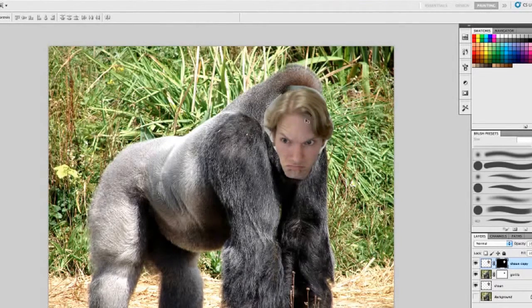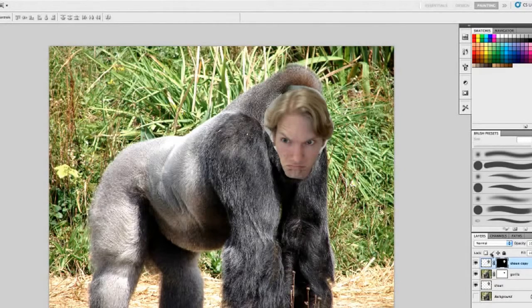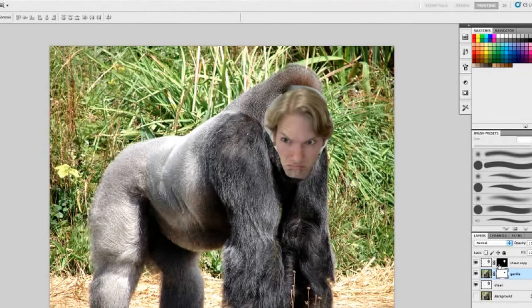So I can use whichever one I want, and I'm not sure which one I want yet, but I'm thinking somewhere in between these two is where I'm going to find the sweet spot. Okay. Now this is my masks. I have a black mask and a white mask. See that? What that is, is basically like taking a sheet of paper and cutting a hole in it. Okay, so only what's in this hole is what's going to show. Everything outside is going to be covered up or invisible. Okay, so the white part is what shows, the black part is what doesn't show.